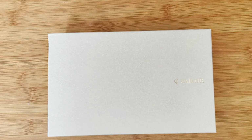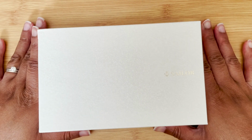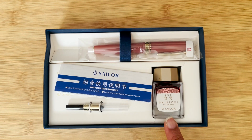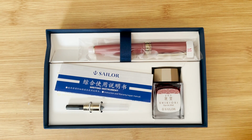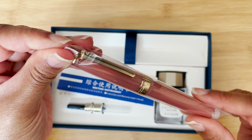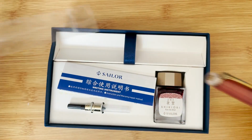So this one is a special edition. It comes in the gift set, which I find very nice because a gift set has a pen and an ink. So if you like to match your pens to your inks, definitely try for a gift set. And Endless Pens usually has a lot of gift set options when it comes to their Sailors. So this is from the Solar Term series, and this one is called Taco. It's this really pretty pink, a deep pink with light pink finials.